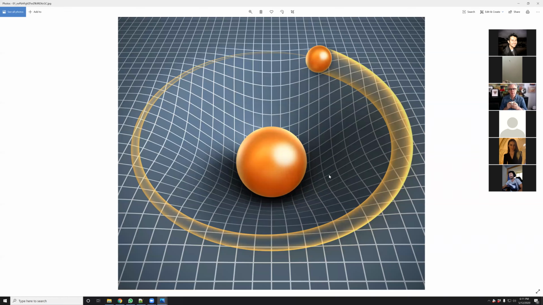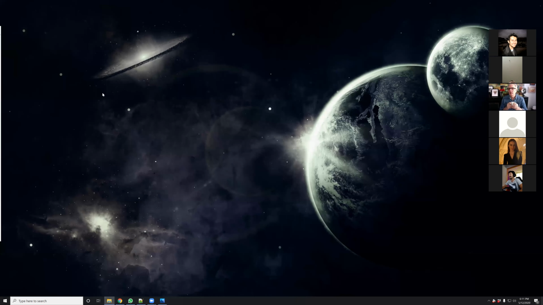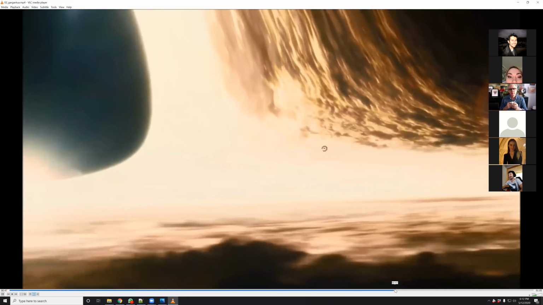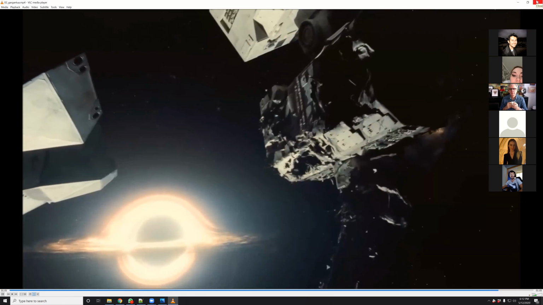to objects. It's a distortion in space-time, which is created by massive objects. So the most extreme example of this, I don't know if anyone here has seen the movie Interstellar. And in this movie, we have a very powerful black hole, and it bends light in an extreme way. So it's creating a very strong distortion. And from the movie, you can see that it's bending starlight. And when you're next to the black hole, even the light from the black hole is being melted and distorted like this. Anyway, so that's basics about gravity.